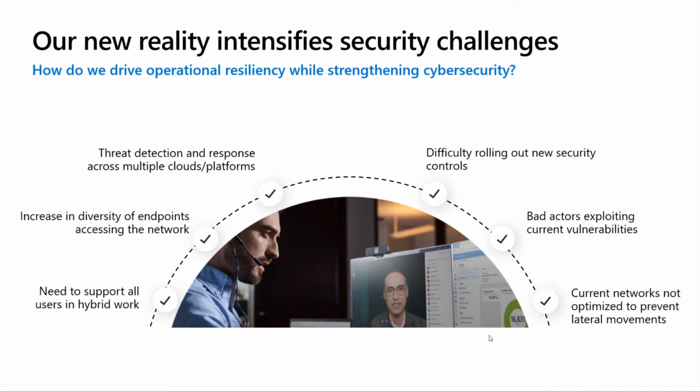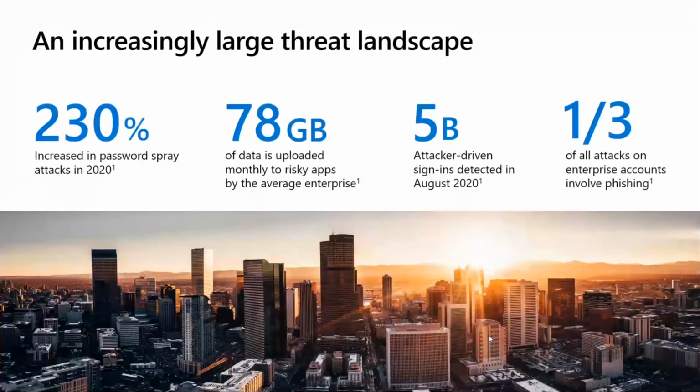Our challenges are further exemplified by the stats we've seen in the past year of an increasingly large threat landscape. There's been a 230% increase in password spray attacks in 2020. 78 gigs of data have been uploaded monthly to risky apps by the average enterprise. 5 billion attacker-driven sign-ins were detected in August 2020. And finally, one third of all the attacks on enterprise accounts involve phishing in some shape or form.